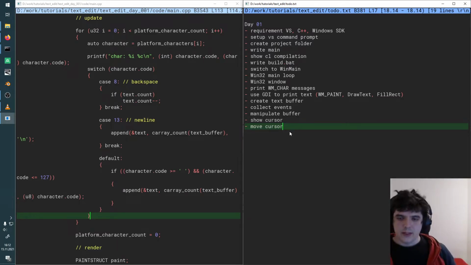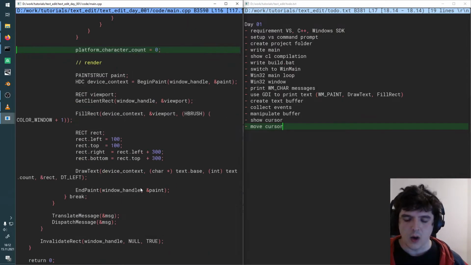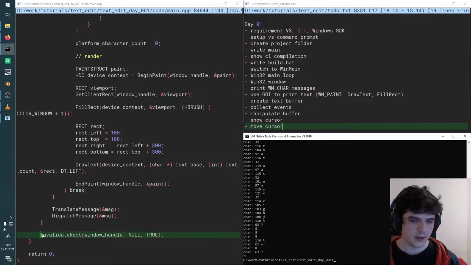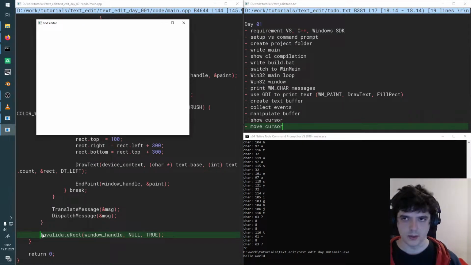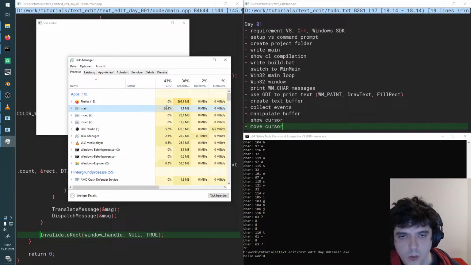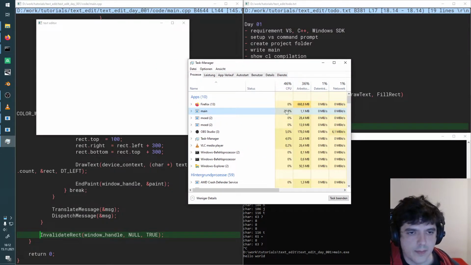The reason for flickering is basically I haven't set up anything to avoid it. There's no real double buffering and anything. Oh yeah, now I remember. The reason for flickering is basically this. If I run the executable and we look at the task manager, and then we have a main function, you can see it eats up one of my cores because it's basically doing nothing, but it renders all the time.